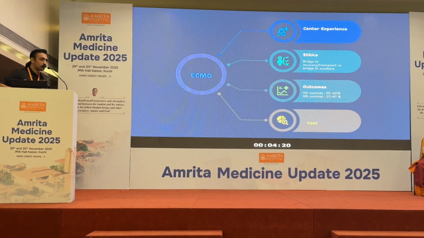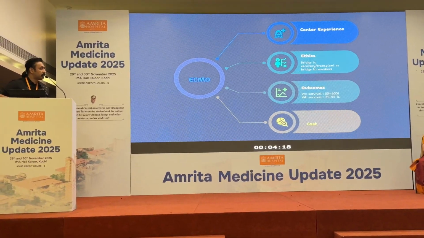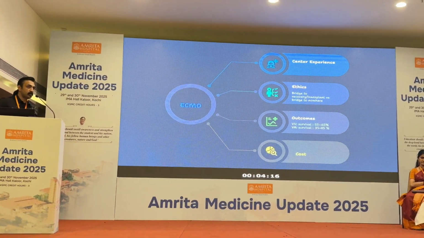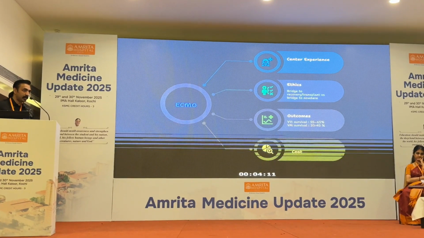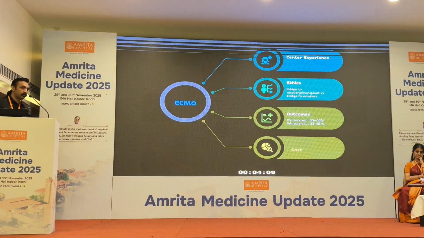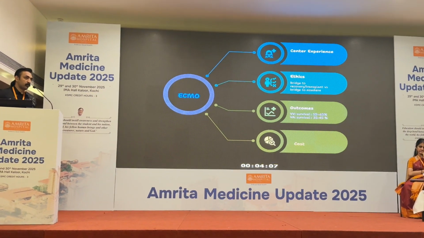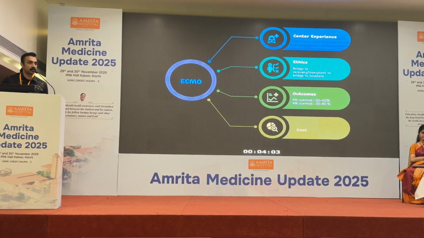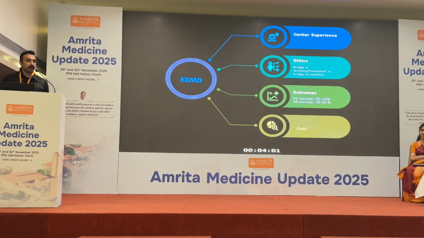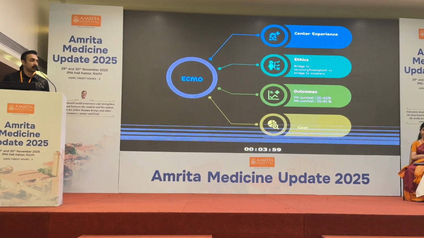Outcomes, most of the recent studies show a survival rate of around 55 to 65% for select cases in VV ECMO and close to 35 to 40% in VA ECMO. The cost still remains a significant challenge in our part of the world, with various centers ranging from 2 to 4 lakhs just for the institution cost and daily cost of around 30,000 to 60,000 based upon the centers.